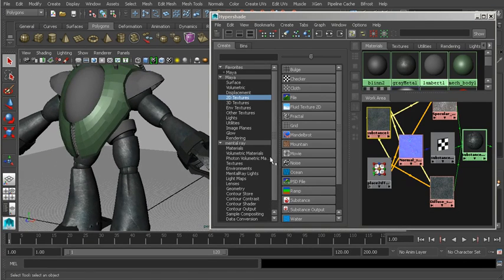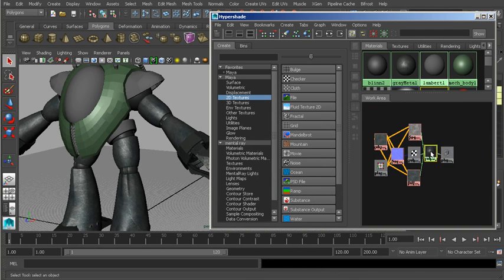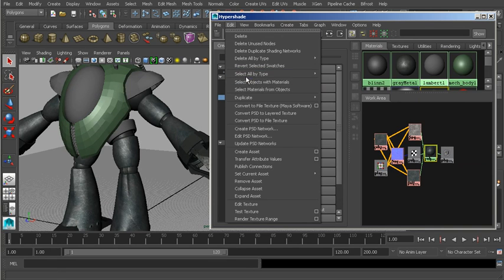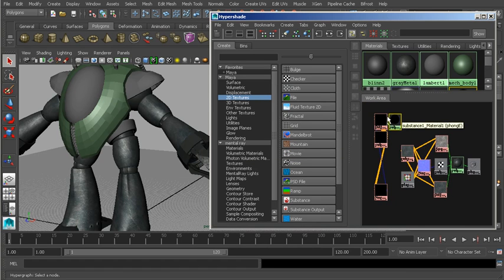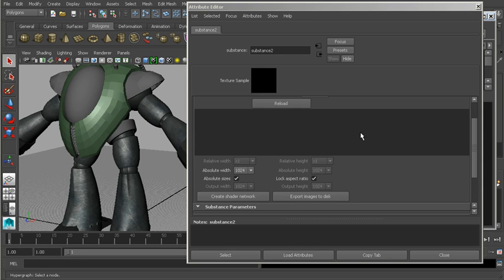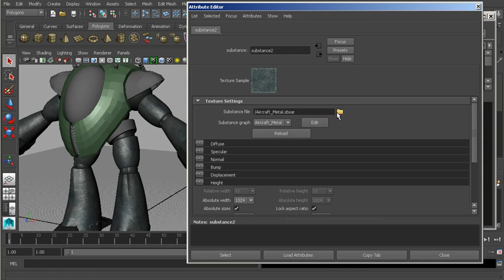Okay, and we can create other versions of this. So let's see if I take this and duplicate it, if that will duplicate the whole thing. So go to Edit, Duplicate Shading Network. And I think that we need to actually go in and choose that substance file again.